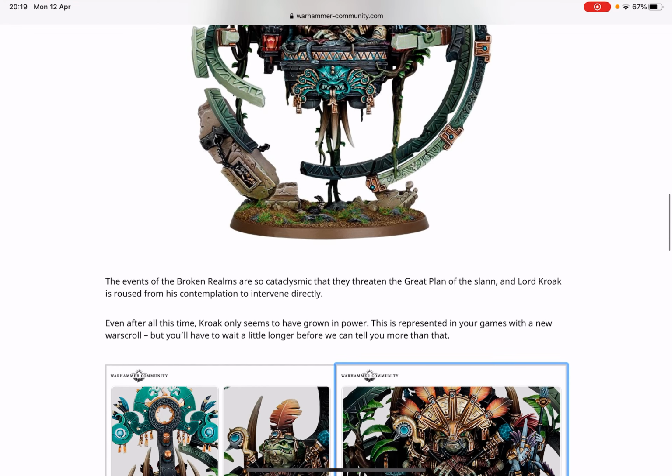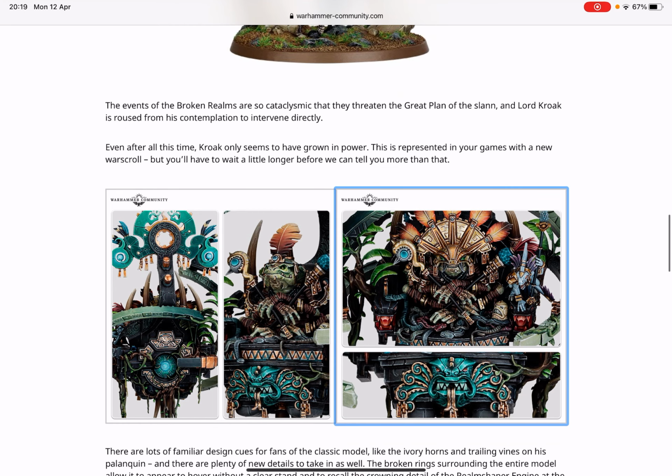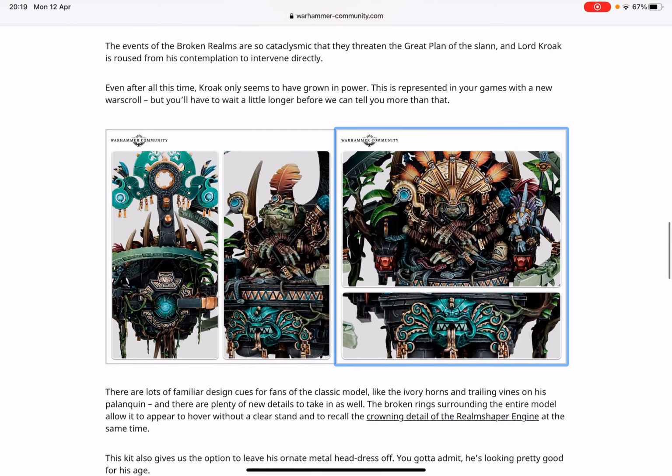And it goes on to say that the events of the Broken Realms are so cataclysmic that they threaten the great plan of the Slann. Bit of a tongue twister there. And Lord Kroak is roused from his contemplation to intervene directly. Even after all this time, Kroak only seems to have grown in power, and this is represented in the games with a new war scroll, but you'll have to wait a little longer before we can tell you more on that.